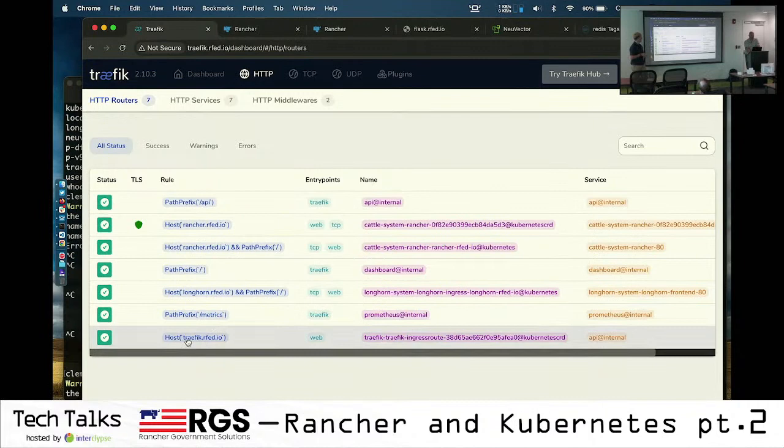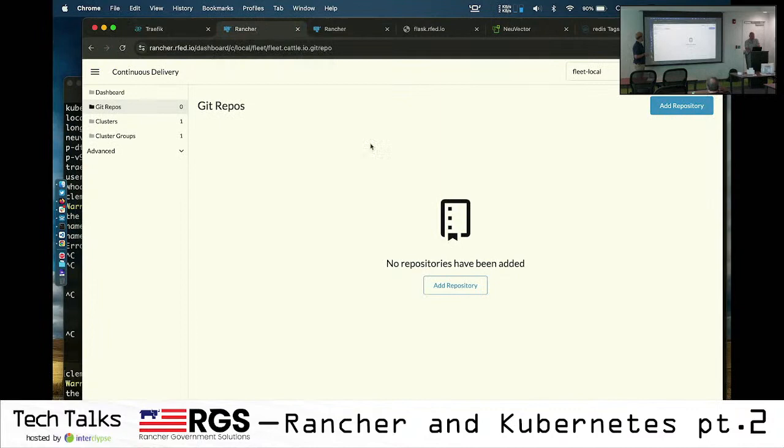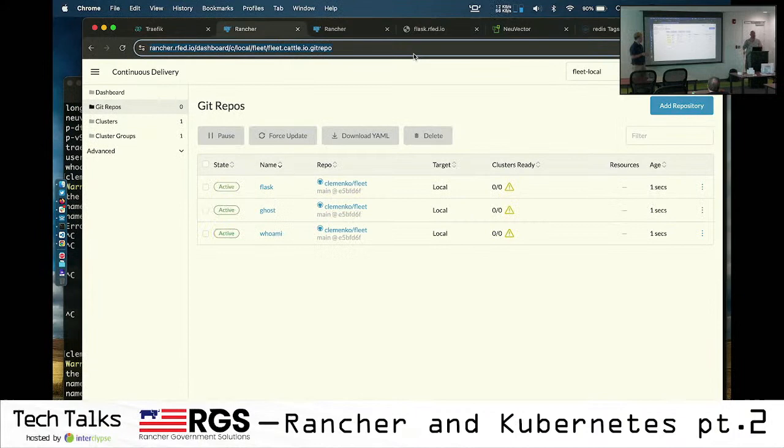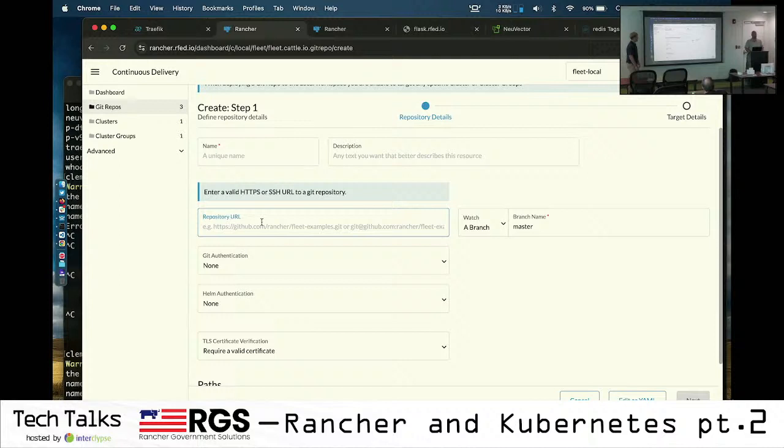What we're going to do now is add those objects to Rancher. We're continuously looking at our Git repos. I'm going to hit add, and notice we now have three Git repos. All I did was tell Rancher there are three version control buckets I want you to look at and deploy whatever's there. Hit add repo. All he did was define these variables in a YAML: which branch, where's the GitHub, how to authenticate against it, and does it require a certain path?